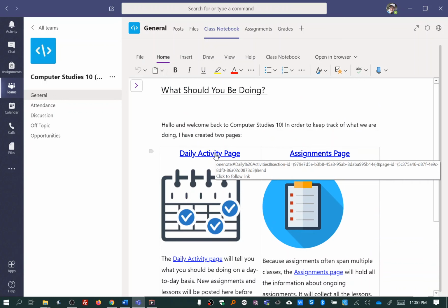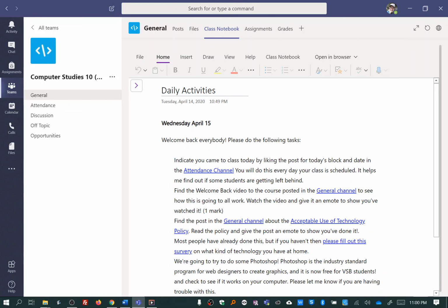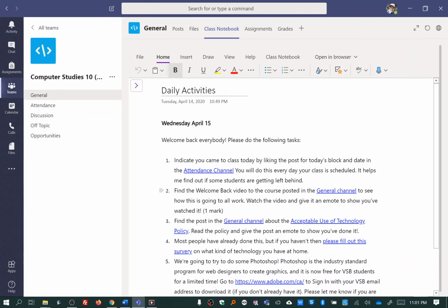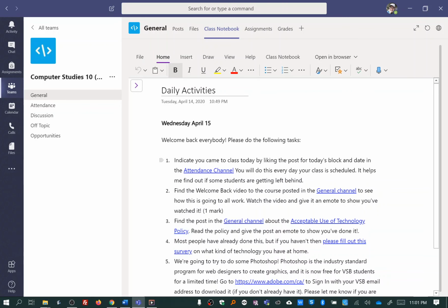You can click on the activity page to find out what's going on today or any day in the past. So far, we only have one day, Wednesday, April 15th. This will be the things you're doing, sort of like an agenda, the type of thing a teacher might write on the whiteboard to say, here's what we're doing today.